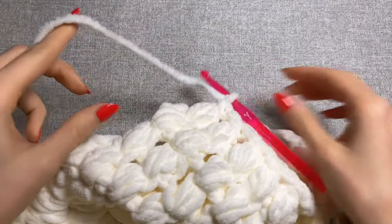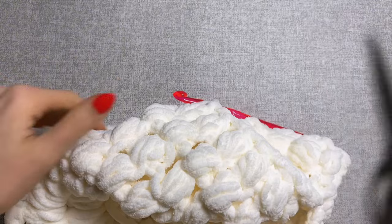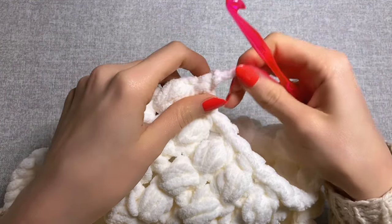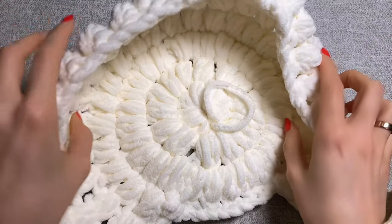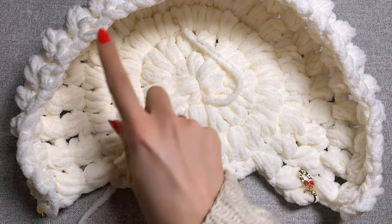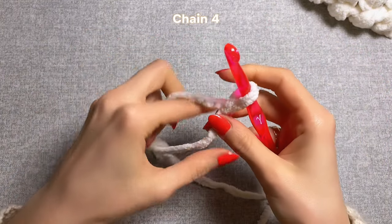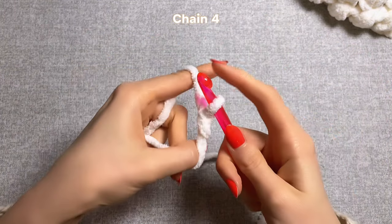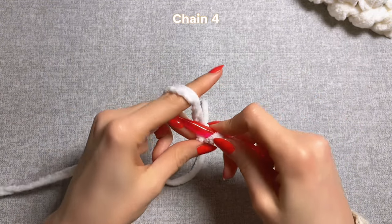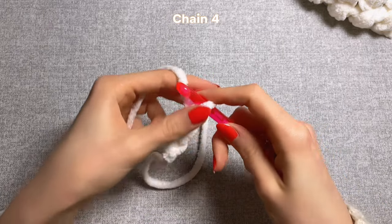At the end, chain 1, and you can cut the yarn and pull out the loop. And now we're going to crochet the rubber band that will go on the edge of the hat. Make a starter loop and chain 4. The width of this chain will be the width of your band. You can crochet it in any width you like.